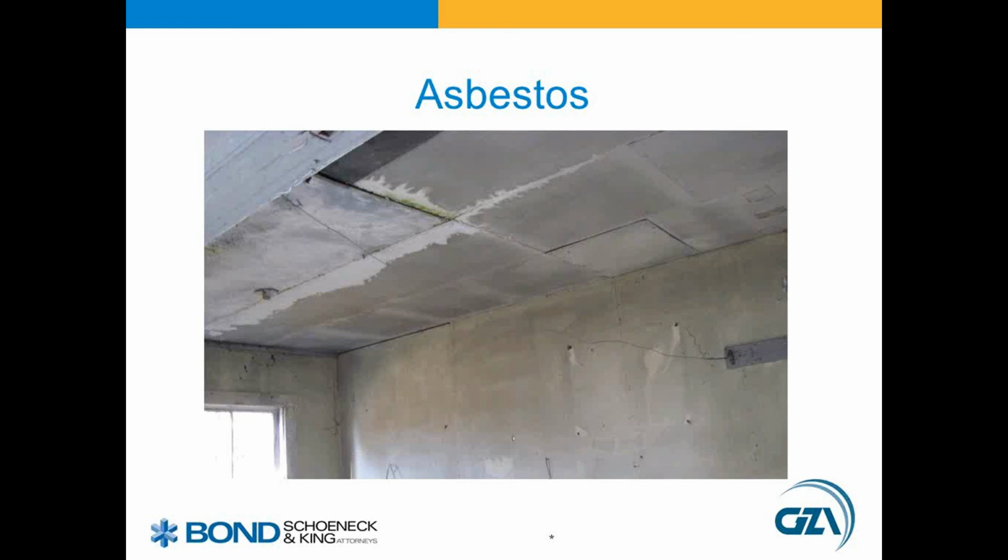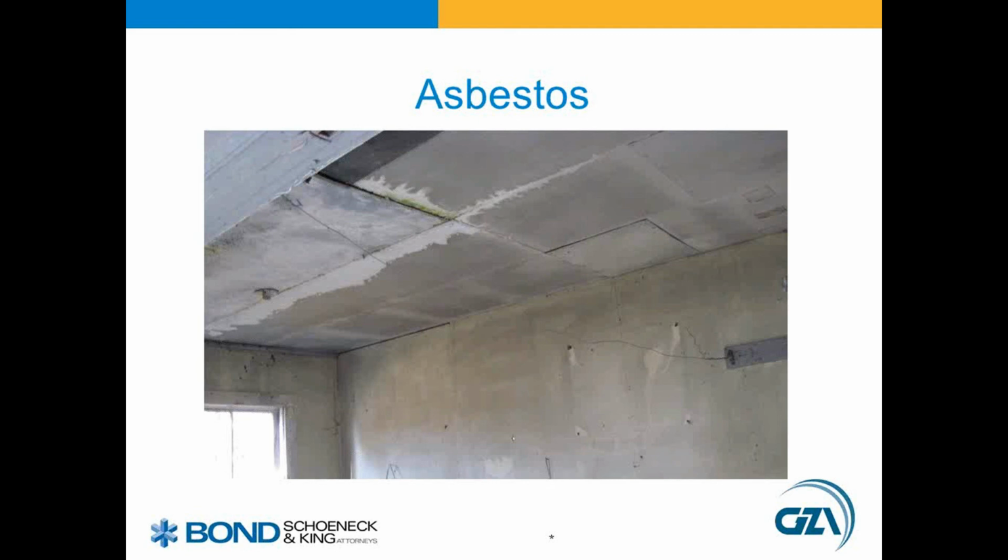OSHA has rules which deal with the need for building facility owners to determine the presence, location, and quantity of asbestos-containing material or presumed asbestos-containing material at the work site. For those working in housekeeping activities in areas which contain ACM or PACM, they need to know the presence and location in areas where they may be working near or on those types of materials. So it's a building management issue.